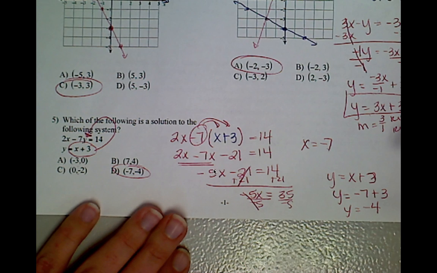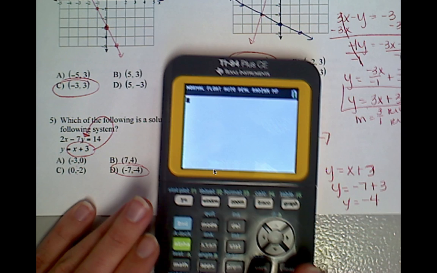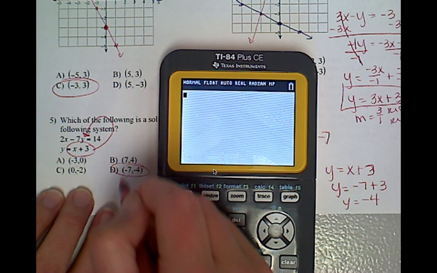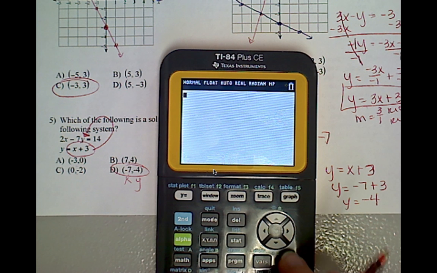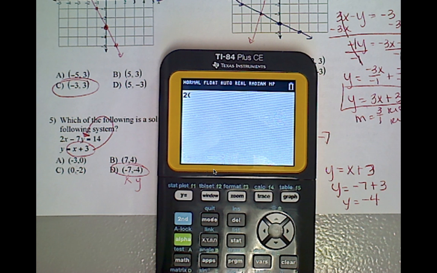Okay, now here's how you check these to make sure you get 100 tomorrow. I'm going to check this ordered pair, negative 7, negative 4. The x is negative 7, and the negative 4 is y. So I'm going to retype this equation, but instead of typing an x, I'm going to do a negative 7 minus 7. Instead of typing a y, I'm going to do a negative 4, and I want to make sure that equals 14. So I made it through security, and I'm going to do the same thing again.